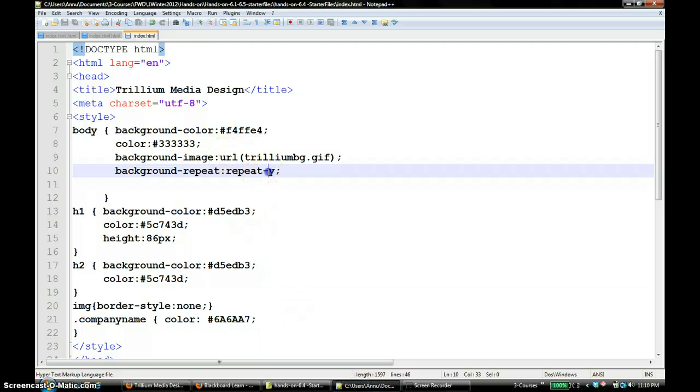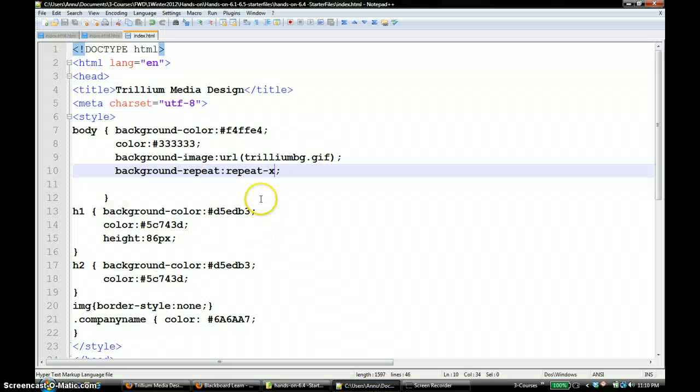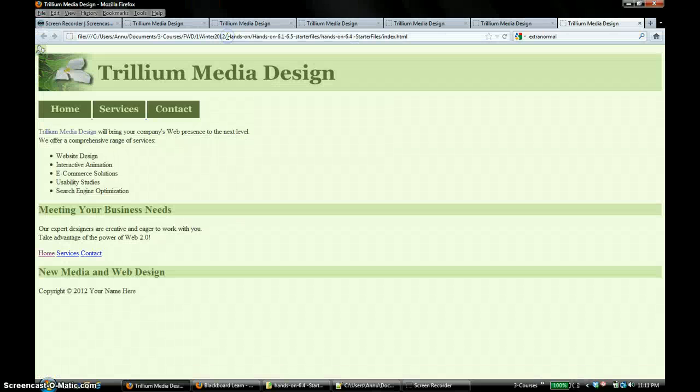If you want to repeat it through the x-axis, you can say repeat-x, and now you can see that it repeated there. If you want no repetition of the image, you would say no-repeat. You save that, and if you run this, you would see it only once.